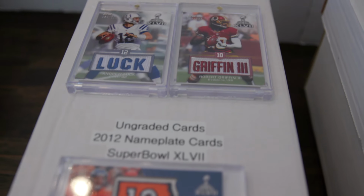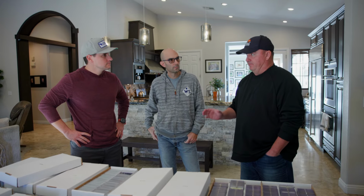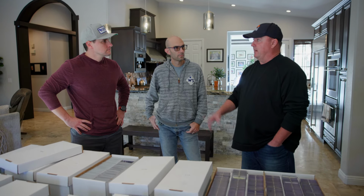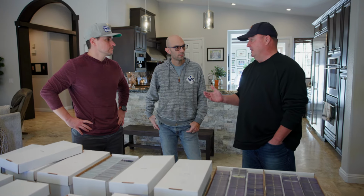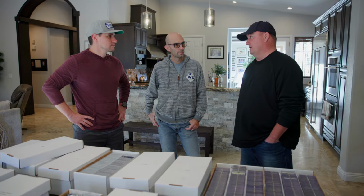I learned that the first year that somebody comes out as a rookie, like what I did in 2012, I had read an article that said, with quarterbacks, if they're rookies and a bunch of them come out in one year, if you can get them fairly cheap, just buy them. And hopefully one of those guys hits. In 2012, it ended up being Russell Wilson. I thought it was going to be Andrew Luck. I have a ton of Andrew Luck stuff, nothing. But Kirk Cousins is doing pretty well. And Ryan Tannehill is doing pretty well.